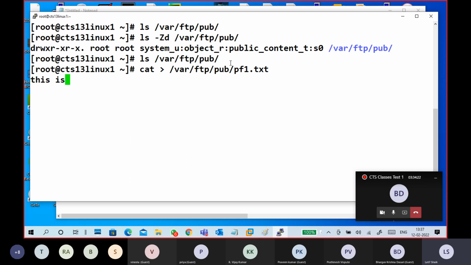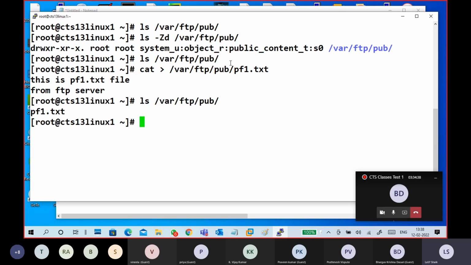This is just a file, guys. It's a pf1.txt file from FTP server. Control D. So I put a file in this location. That's it.